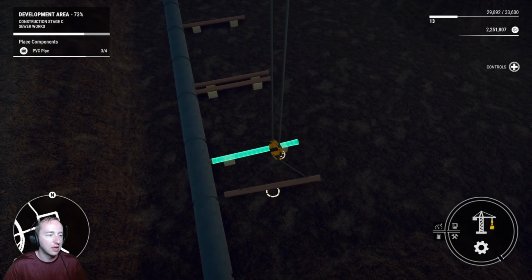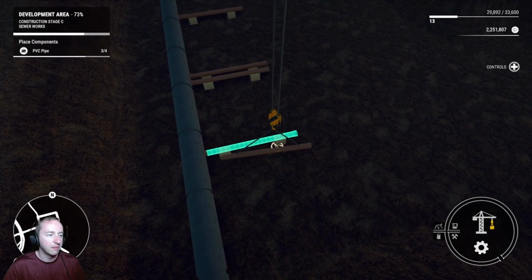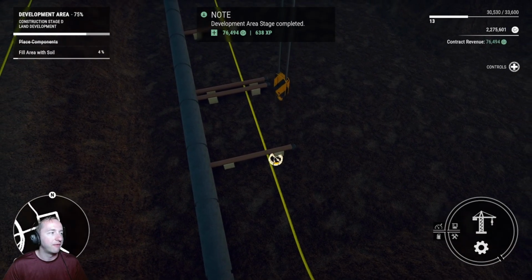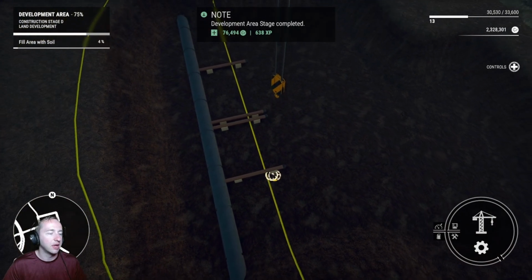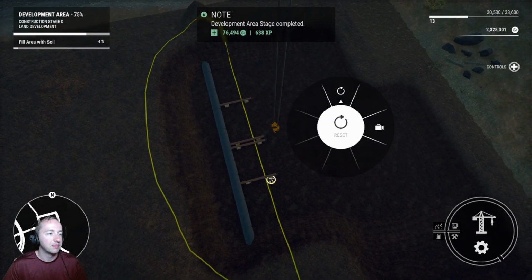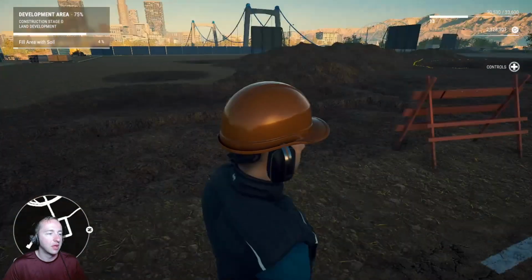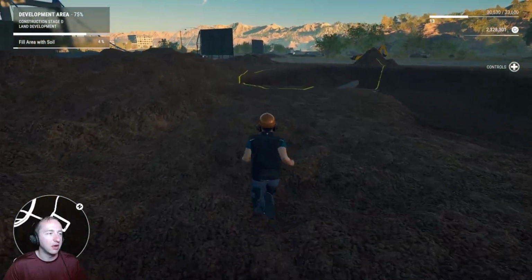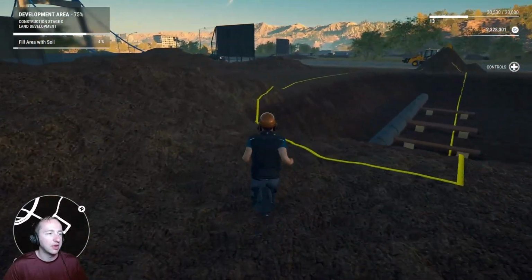Bring it in. Okay, that's good. Now fill the area with soil. Oh, that's tremendous. Okay. I'm just gonna exit out of there. I'm gonna need it again. All right, now we have to fill the area. Awesome.